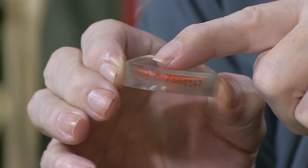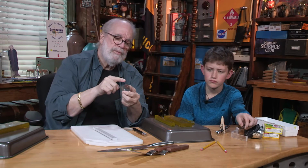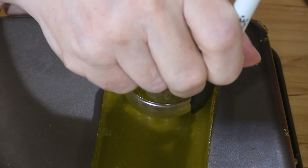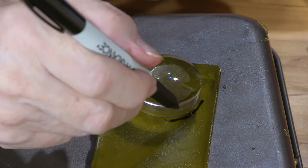Now this is convex. When it goes in, it's called concave. And we're gonna shoot some light through there. I wonder what having that different shape surface on the lens, how it might alter the path. And I'll just take a magic marker. You can write on Jell-O. I'm gonna write on Jell-O with a magic marker. Ready for this?